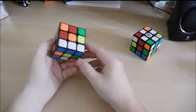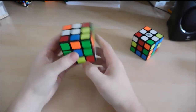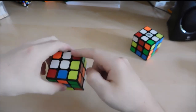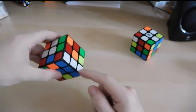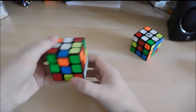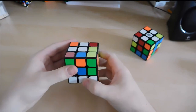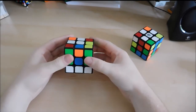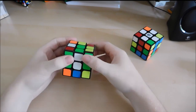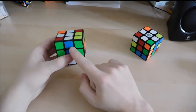So then we look for another one. I see the blue one here. When it's at the front like this, we can either go like this. When we haven't solved anything here yet, we can put it like this, and then put it like this. Or we can put it right below it, and then go D prime, M, D, M prime. And then it's also aligned.